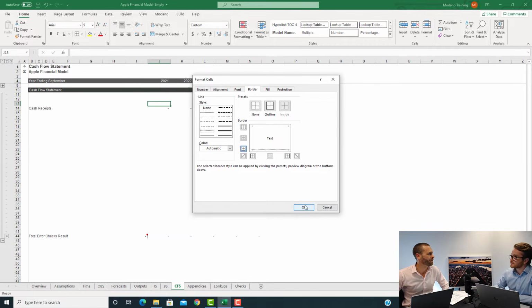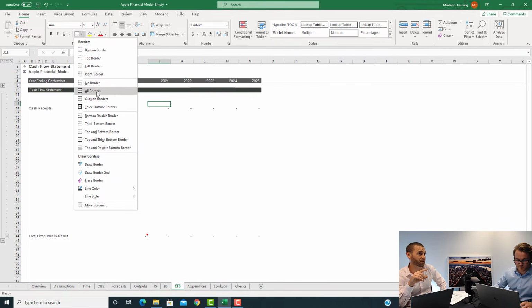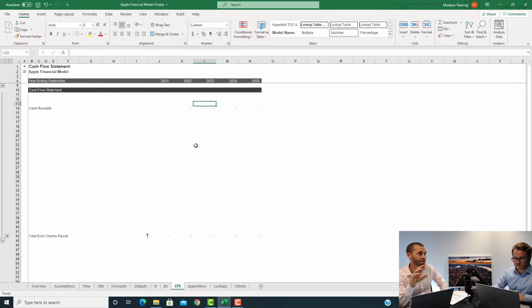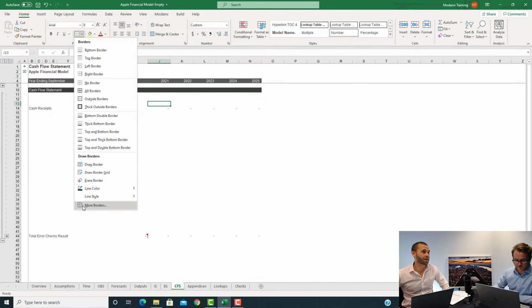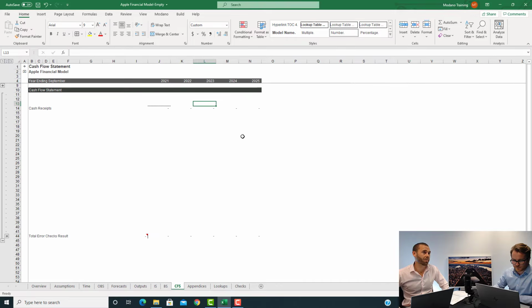Did you already have a border there? Yes. You need to get rid of that border. So cancel that, clear your border, because that bottom border will actually display when we collapse the row. So make sure you've got no border there at all. All right, now go in and do more borders, and just do dash border on the bottom. So dash, and then click on the bottom line. Exactly. Put that in. Okay, and then copy those two cells across, so rows 13 and 14. Just copy that across. Cool.